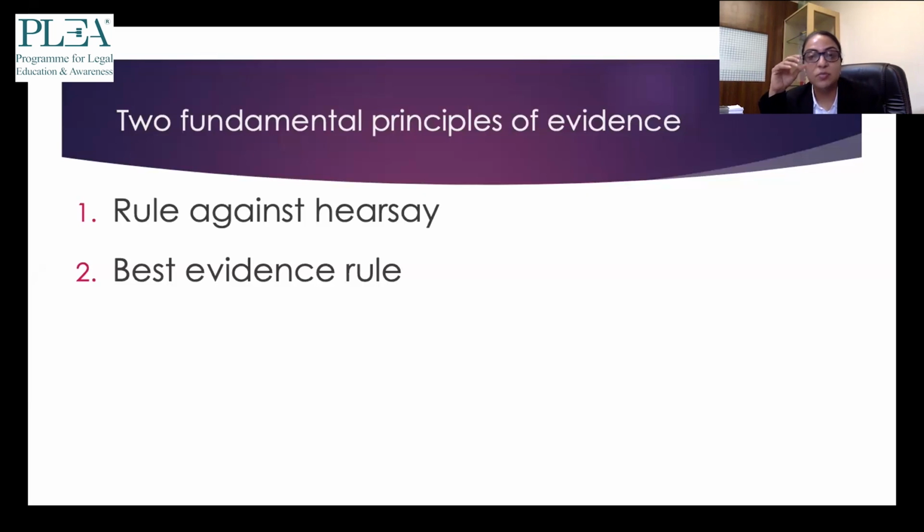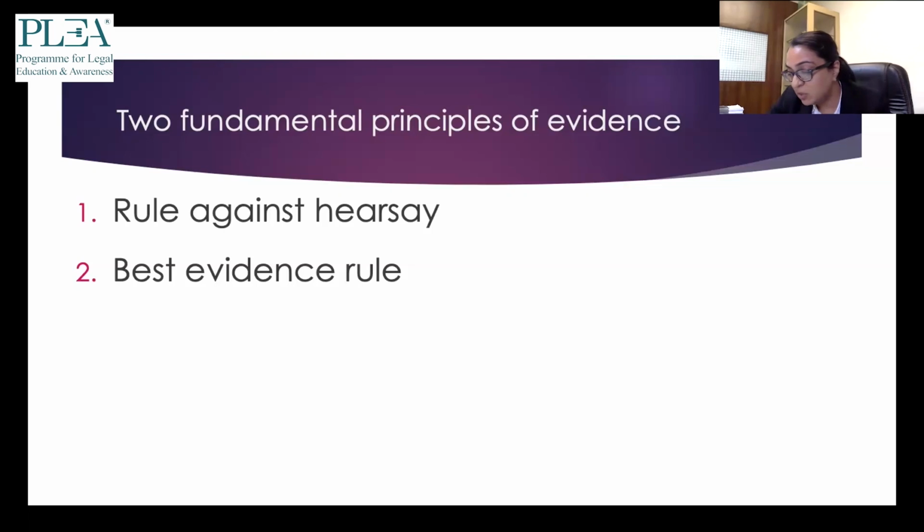Now, in every case, when as a lawyer we determine what is the evidence to be given in trial in favor of our client, we must think about what is the best evidence in this matter that I have. And it is my duty to first put across that best evidence. If that best evidence is not available, then I might put something which is slightly lower than that. If that is not available, slightly lower than that. Again, this principle is encompassed in certain sections of the Evidence Act, several sections, in fact.